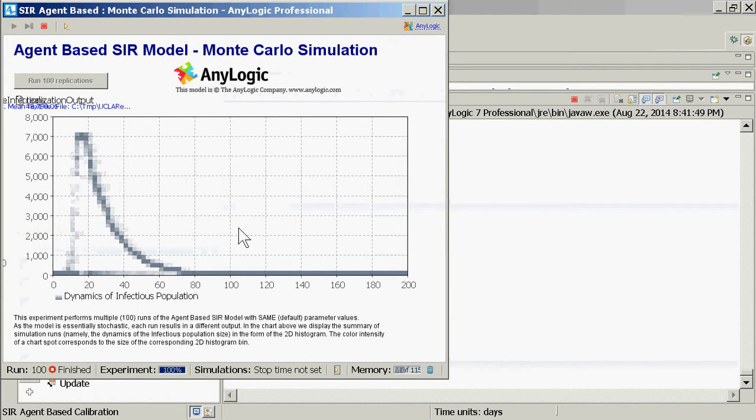So, for example, let's take time 20 here, okay? Take the period between time 20 and, I guess maybe 22. We could go look at it in Excel to verify. And maybe 22.5. So in this time period here, there were apparently many runs that had between 0 and perhaps 200 people here, and then essentially no runs that fell in this middle area, and then quite a few that had a larger number of people up here at the top, between about 5,000 and 7,000.